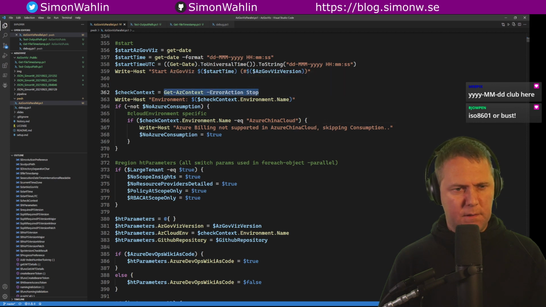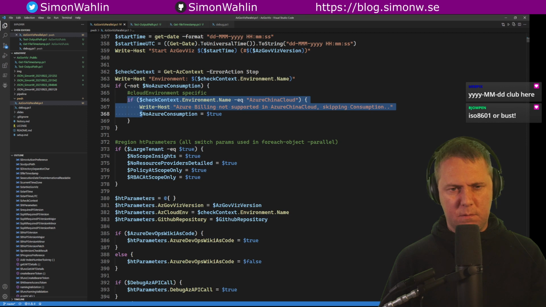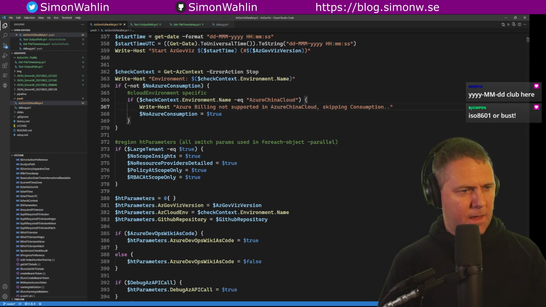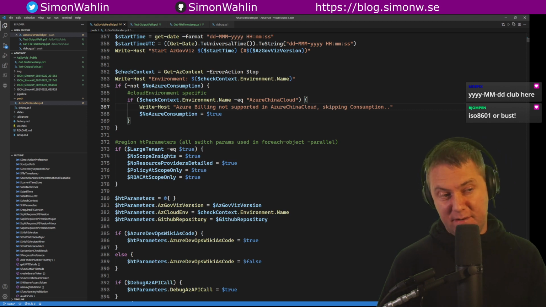We're getting the context, and then we're writing some stuff, and if we have no Azure consumption, we're going to check if we're in China Cloud. ISO 8601 or bust. I assume ISO 8601 is the format Mr. Epic just wrote.